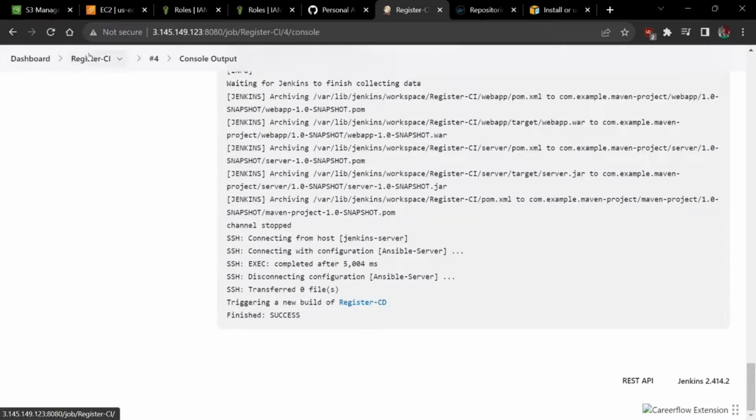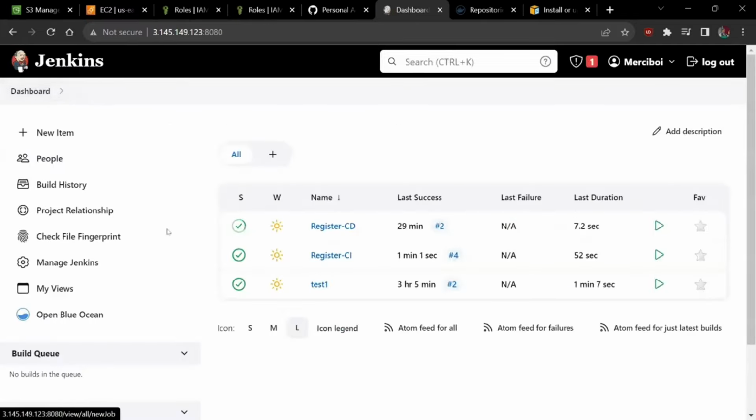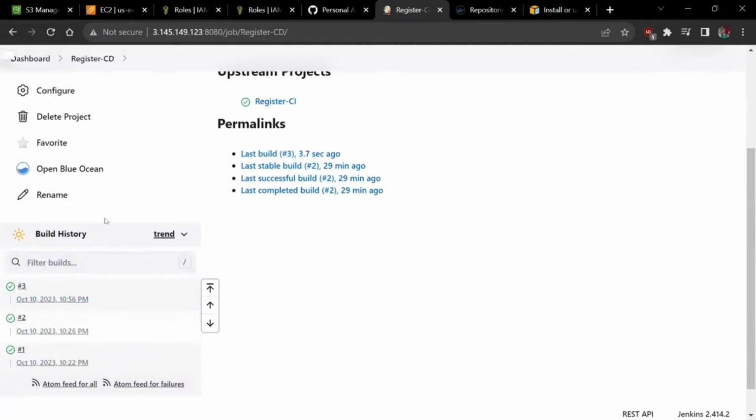Okay, job is successful. So it's triggering a new build in the register CD. Register CD job just started and is completed already.